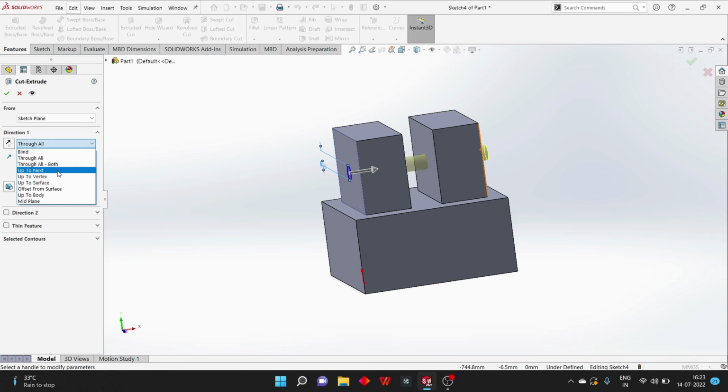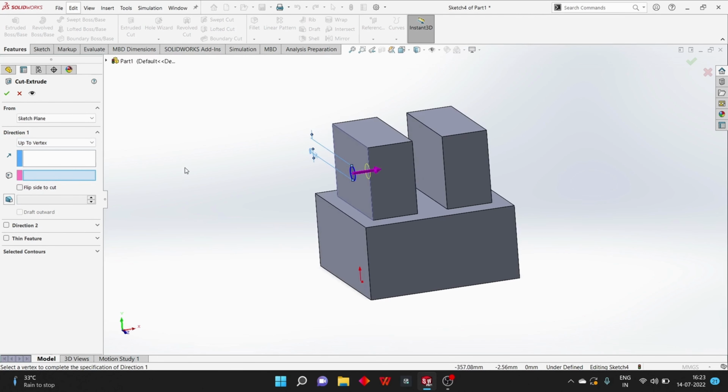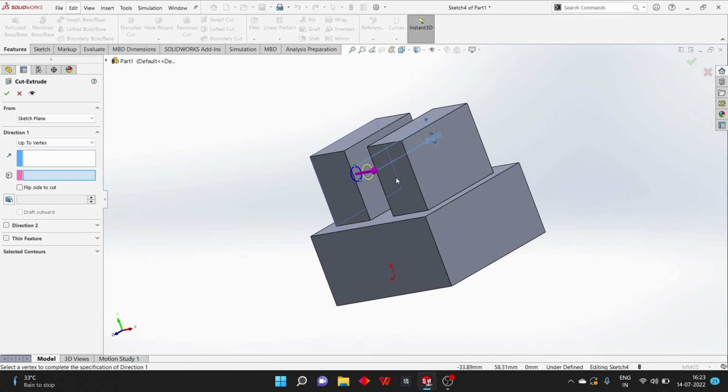The next is up to next, which means if I select up to next, it will only create a hole to the next part, or the next face, of your geometry. The other will be up to a vertex. So what you have to do is you just have to select a vertex.